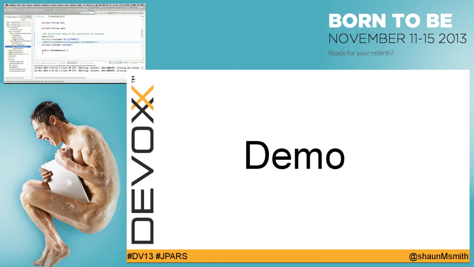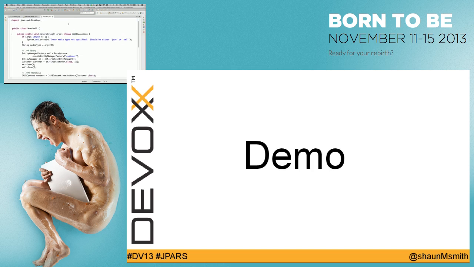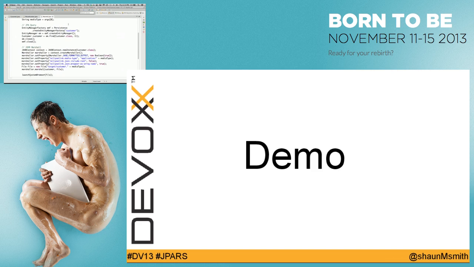And the code here. There are a couple pieces of code. So I'm going to marshal. I'm going to use JPA to find the customer, and I have one in my Derby database here. There's just one, and I'm going to read that customer. Then I'm going to create a JAXB marshaller here, and I'm going to set it to format pretty print, which is nice. I'm going to set a couple of EclipseLink options here about the JSON.